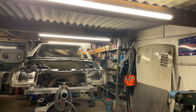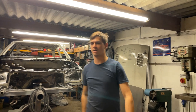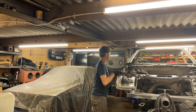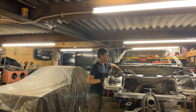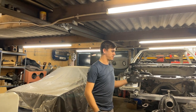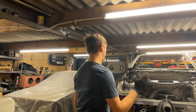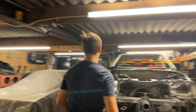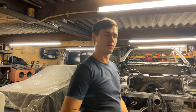Quite dusty. So yeah, like I said, a lot of the work's been done. We probably prepared this over a year ago, removed the pedal box. The car had a pedal box in it previously when it was on the road. Patches here and there. But before I can bolt on, basically I want to have the bonnet on there, bonnet pins all affixed. Before I can do that, I've got a small little welding task: zapping those on there, just a bit of 2mm to strengthen the slam panel.